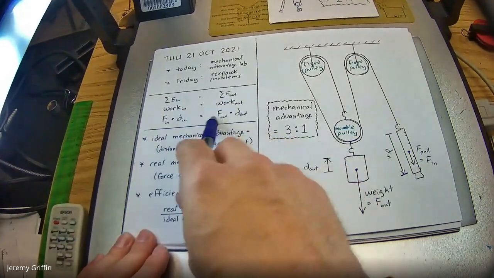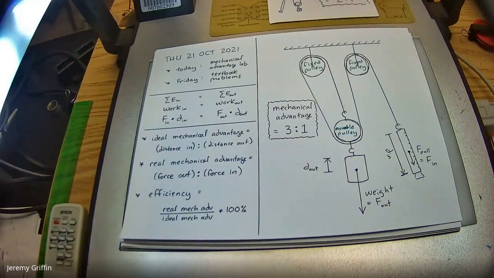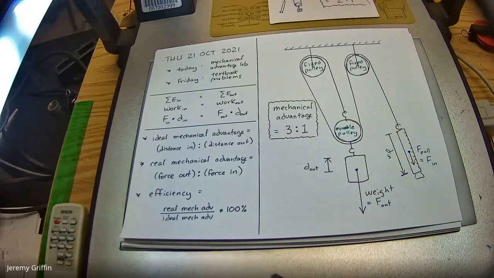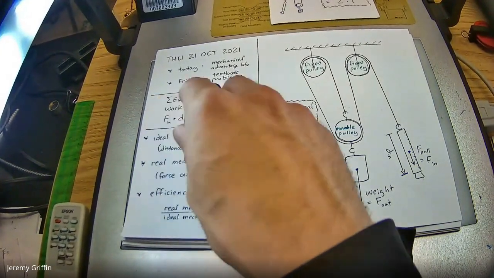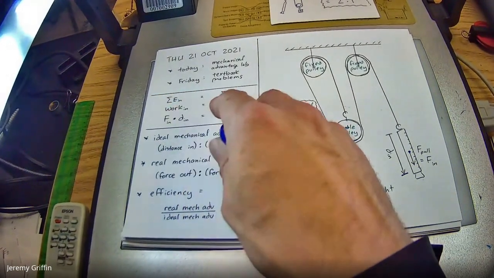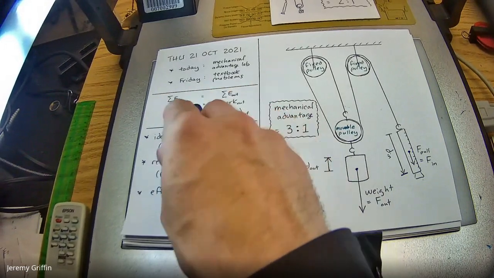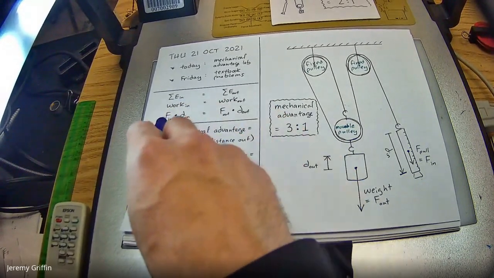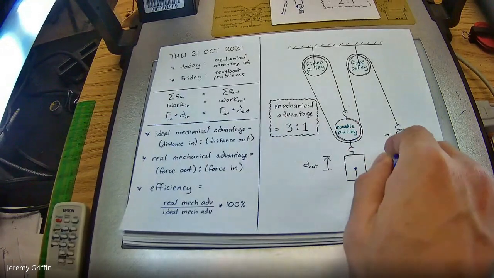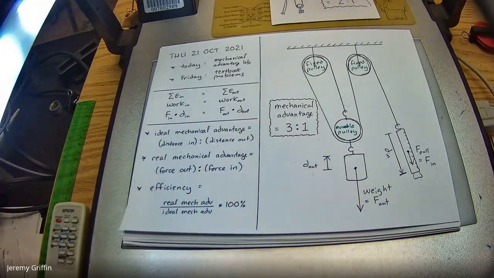So here's how this ties to conservation of energy that we've been doing over the last few days. Energy is conserved. You can amplify your strength with a simple machine. A pulley system is one example of a simple machine. There are also levers, gear systems, and sometimes the screw is considered a simple machine. But the energy input is all the energy you can get for the output. The output can't be more than the input. If you had 100% efficiency, they would be equal, so the work you put in is equal to the work you get out. In this context, work is force times distance. You apply a force and pull down some distance on the spring scale, and that causes a weight to move up some distance, some height change. So input work equals output work.